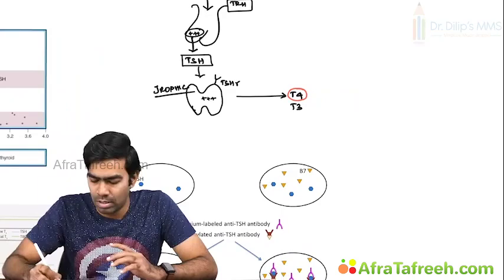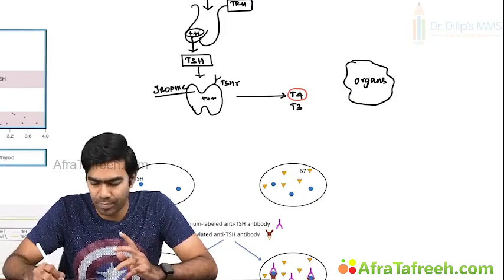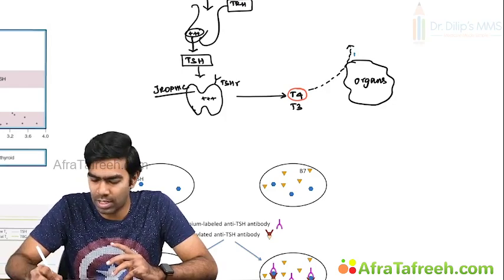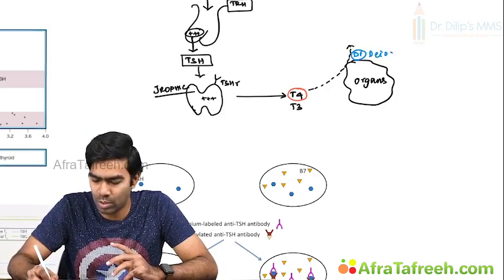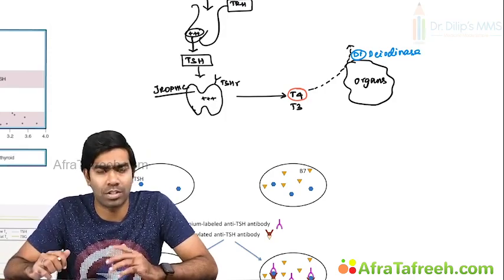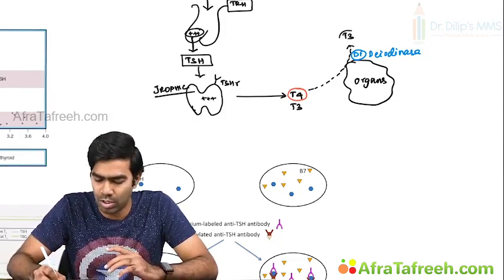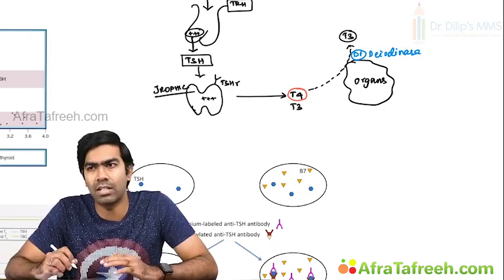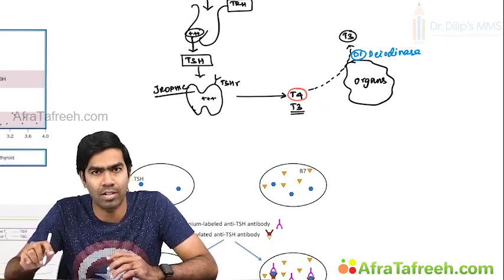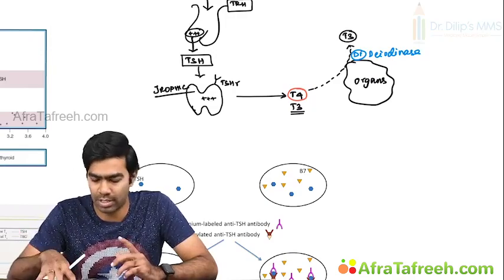Now you have a lot of peripheral organs like liver and kidney, where they try to process this thyroxine T4 using D1 deiodinase. We know this already, we have studied the basics in the workup and diagnosis section and the physiology section itself. So D1 deiodinase is going to convert this T4 to T3. Which means the primary source of circulating T3, even though a little comes from the thyroid, is the peripheral conversion by D1 deiodinase from T4 to T3.